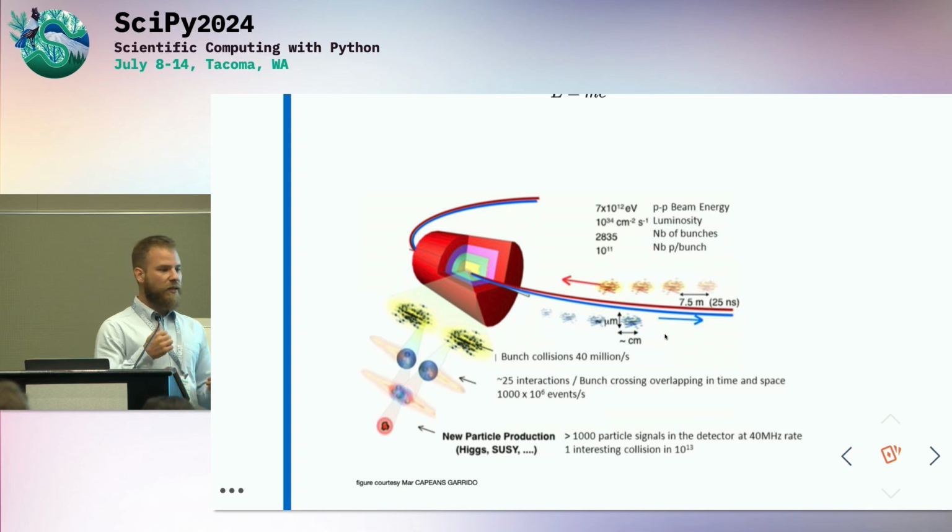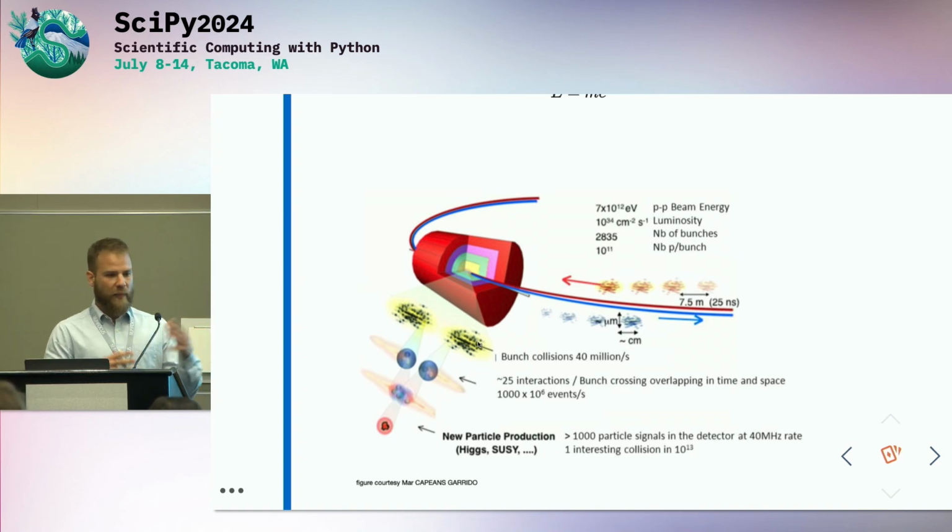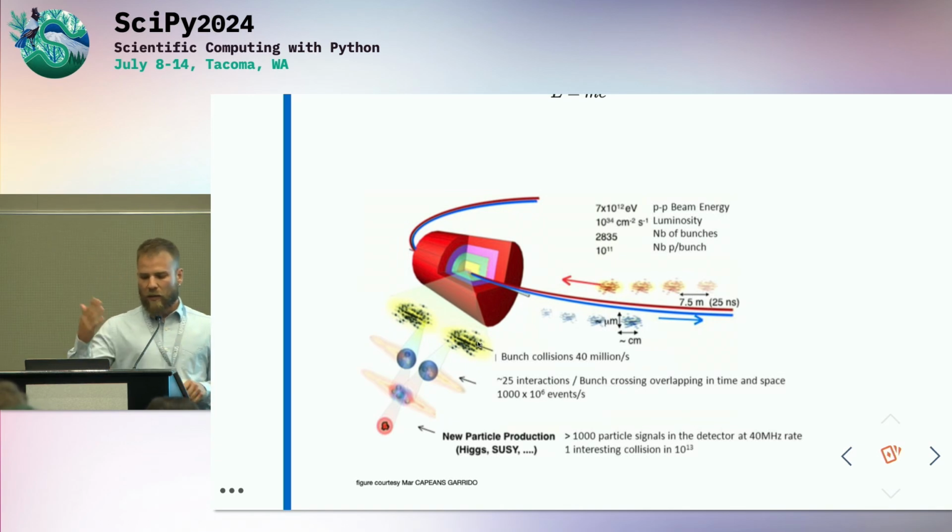And the other tricky thing, okay, you collide the bunches, you collide the protons inside the bunches, a lot of energy and new particles, new matter coming out. And maybe, as I said, this new matter can be something that we haven't seen before. Dark matter, supersymmetry, Higgs, maybe that's one of these things. But what to keep in mind is that only very rarely something interesting comes up. So we have an example here, only one interesting event in 10 to the 13 collisions.